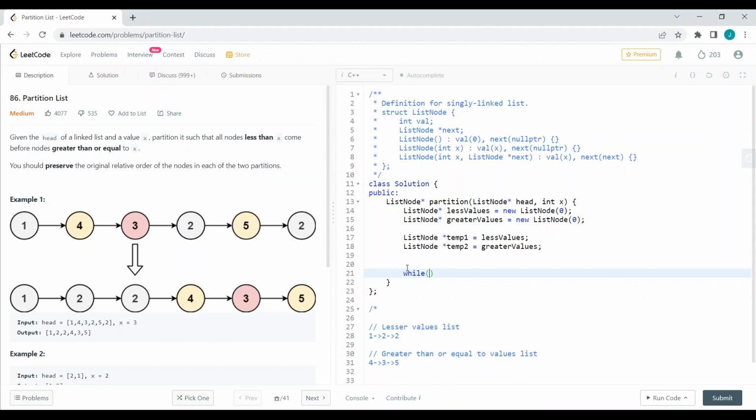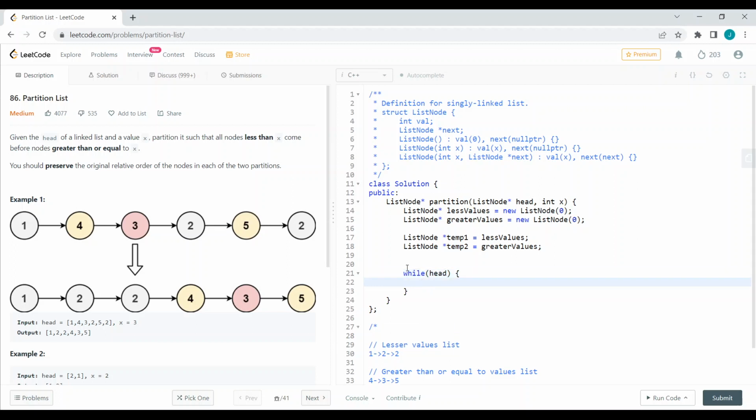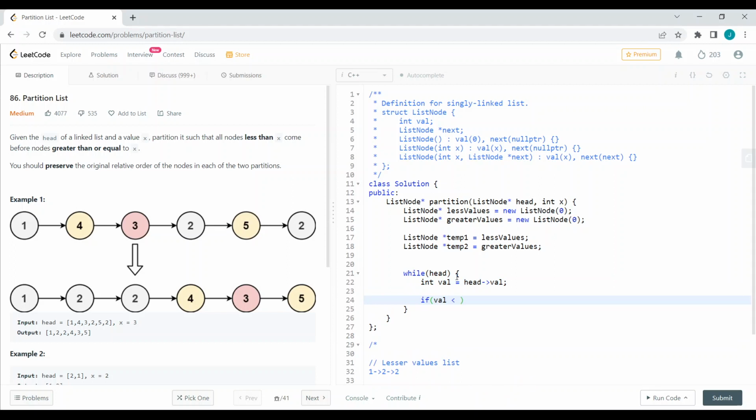While my head is not null, we come inside this loop and check the val as head of val. We check whether my val is less than x.